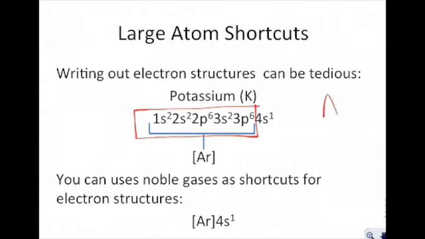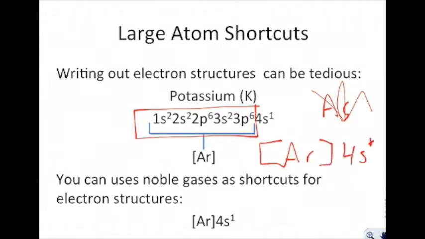You can't do things like silver plus, you can't do that. But if you have a noble gas, that represents a complete orbital or valence structure. In other words, the electrons are full up to that point. So then you can just say, okay, it's just like argon plus 1 extra electron. Once again, you can only do that with the noble gases like helium, neon, argon, xenon, krypton, those sorts of things.